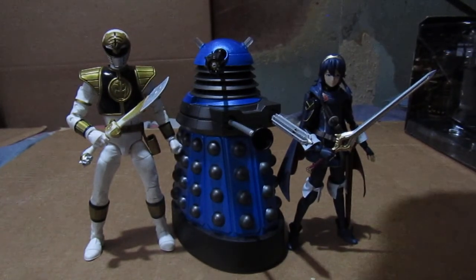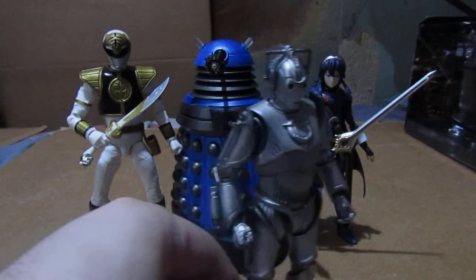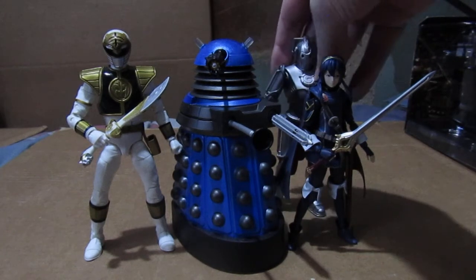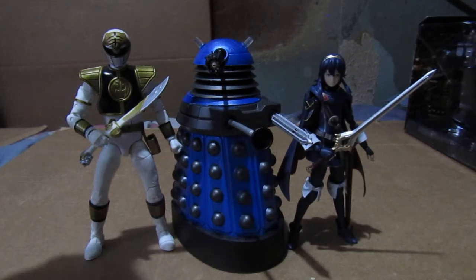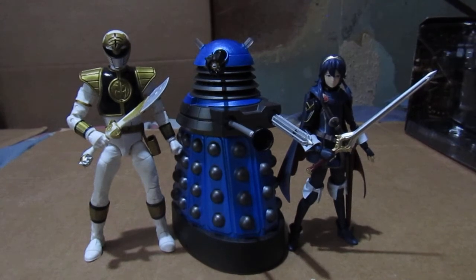I've got to do one more comparison. I'm going to keep the rest of the guys here. We have a Cyberman trying to steal the show. Hey, stop stealing the show. In comparison, he's way bigger than the Dalek. Of course, the Dalek's bigger. And also, I've noticed something else. The Cyberman is near enough the same size as Lucina. Handy. Now let's not bring the Doctor back. I will put in a card for the Mighty Morphin White Ranger at some point in the video. Of course, I'll do others in between, such as the Bronze Dalek review I did.